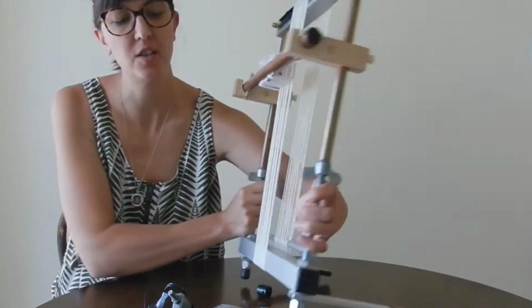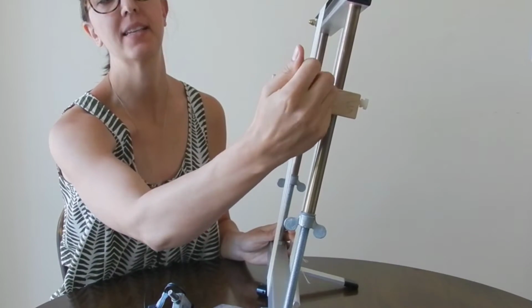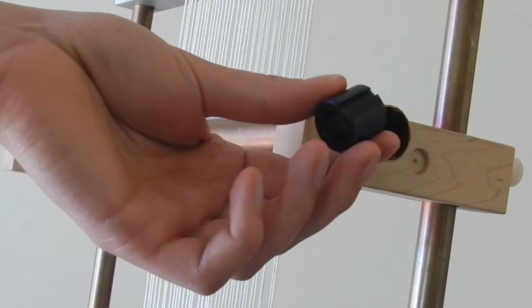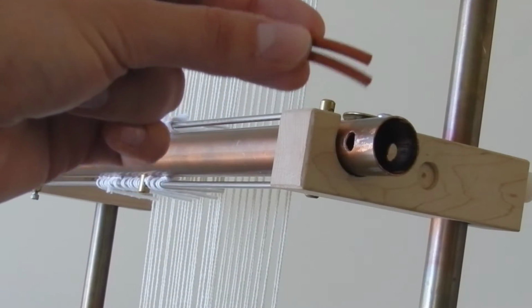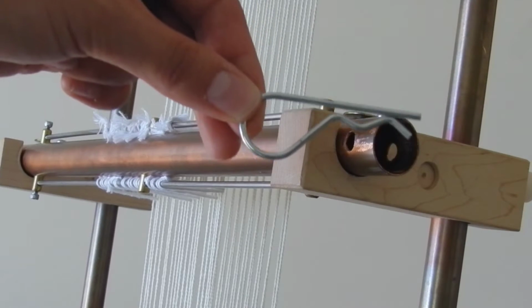Okay, so first thing you want to do is take out the black plastic plug. In your package, you will have received a bushing that looks like this, two plastic cords, one of which is a backup, and one of these guys.